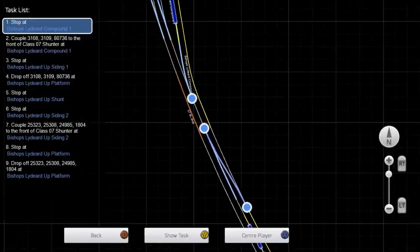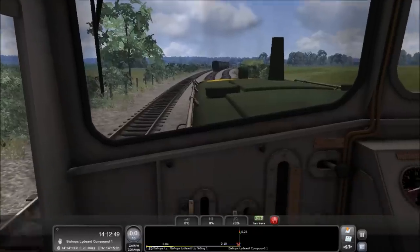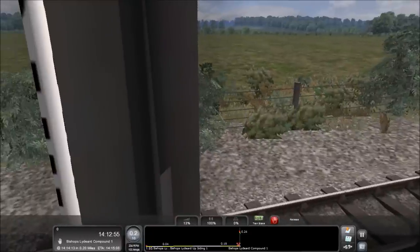That needs changing. And we're good to go. Right, so this is our little Class 07 here. So just going to put it into forwards, drop the brake. There's like a load of landing gear levers. And we're just going to shunt ourselves away.